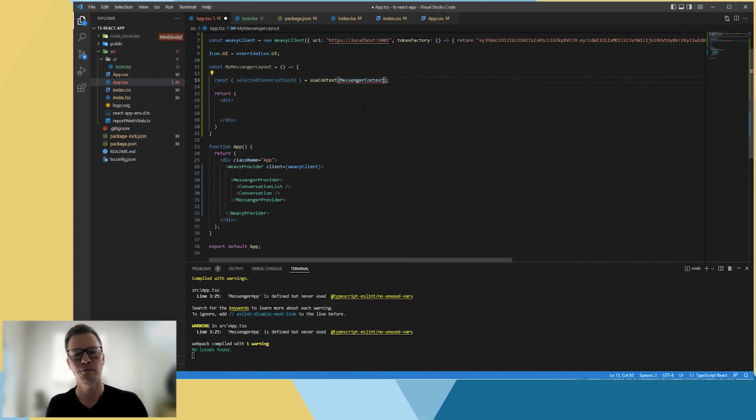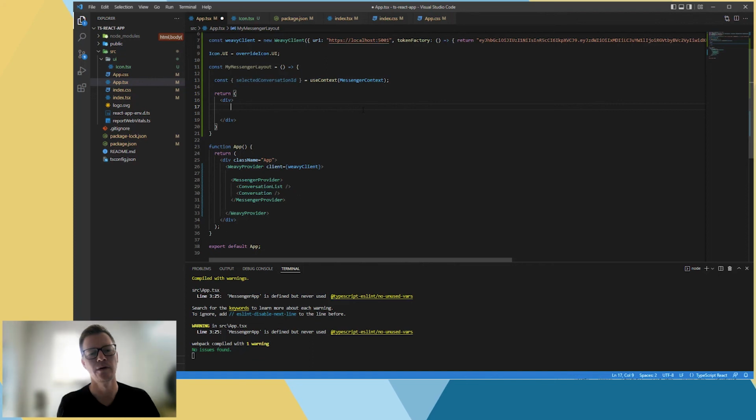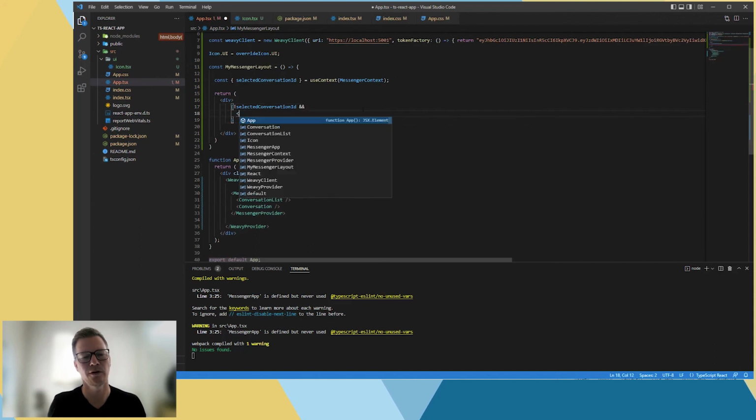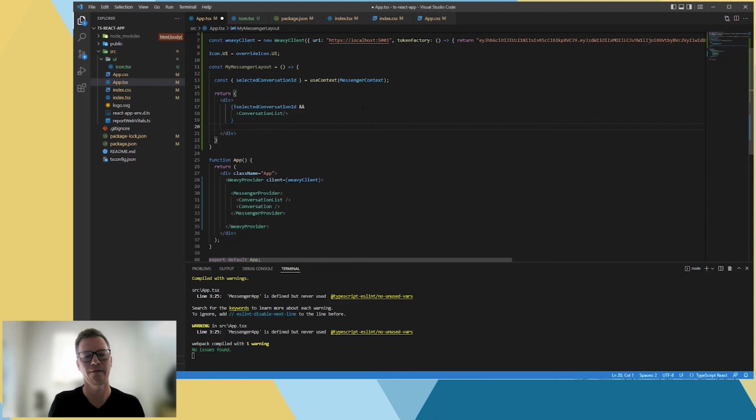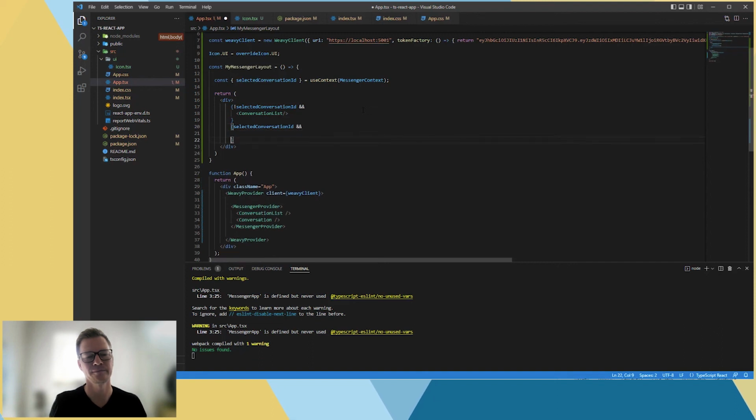So I can import that one. That exposes the selected conversation ID property. So I can use that to set that if we haven't selected a conversation, then show the conversation list. And if we have selected a conversation, let's show the conversation. So they will show and hide the conversation and conversation list.